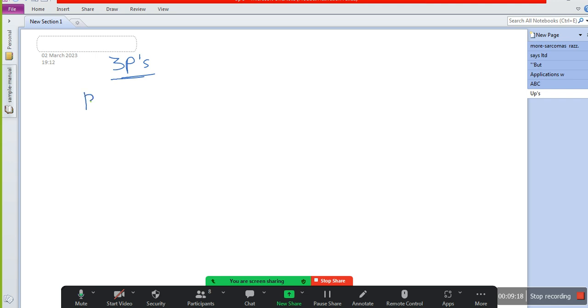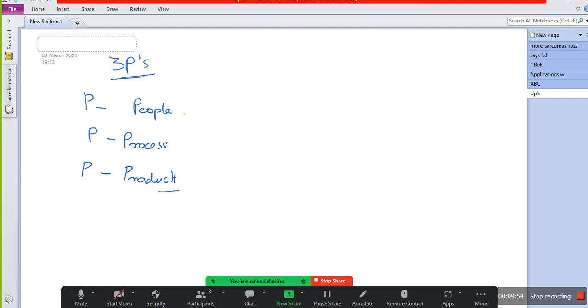The first P refers to people. The second P refers to process. And the third P refers to product. You can consider this product as project also. So what do the 3P's mean? In any product which is being developed, or which is coming into the market, or is already sold in the market, the demand and everything related to the product will depend upon these 3P's only.